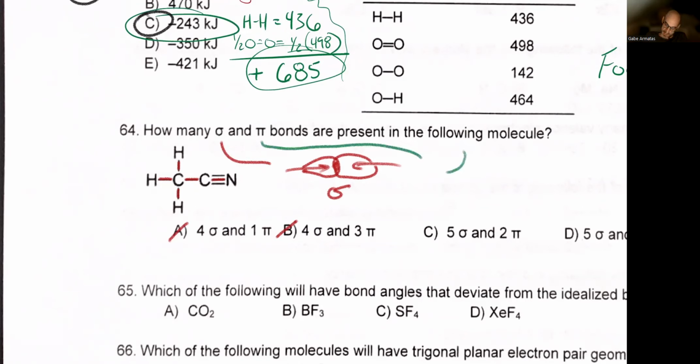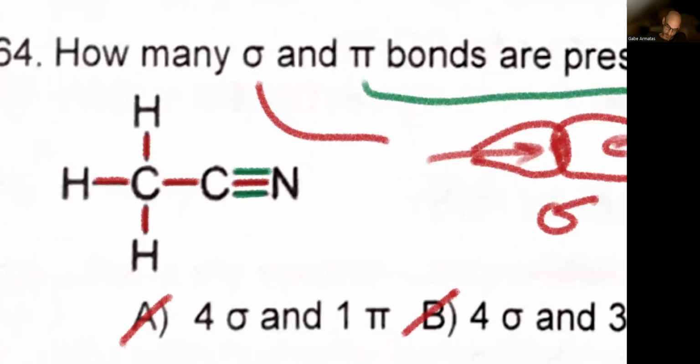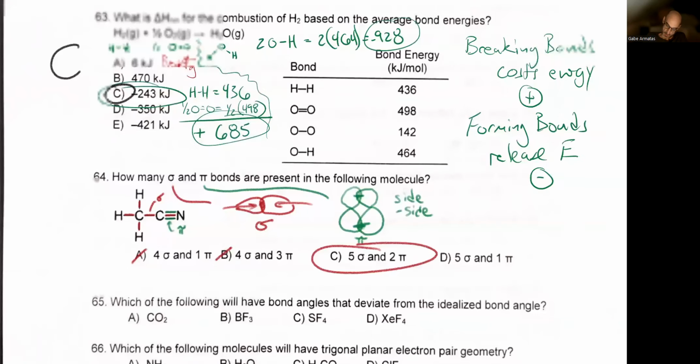A pi bond is a side-to-side interaction. We see this with the pi overlap, these p orbitals. So this overlap here, that's a pi bond. It's side to side. This counts as one bond, although it's above and below, and all of the extra bonds count as pi bonds. So there are my 2 pi's, and there are my sigma bonds. So 2 pi bonds. So C. That's it. Simple, straightforward. First bond is sigma, the rest are pi.